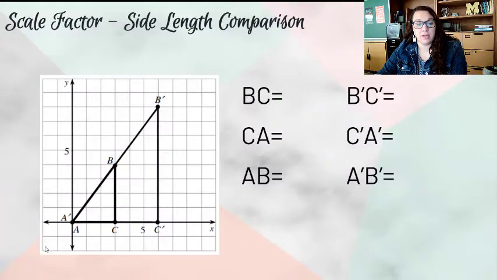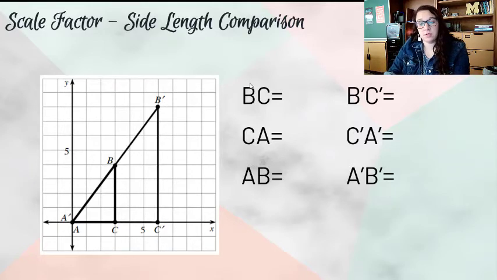Let's jump in. First things first, I'd like to look at this picture of two triangles and compare their side lengths. So notice you've got triangle ABC, the little one, and then bigger triangle A prime, B prime, and C prime in the same spots. And then I've got all of these side lengths, which really should have lines over top of them, so I'm going to put that so we can notice our notation as well. Let's look at all of these side lengths.